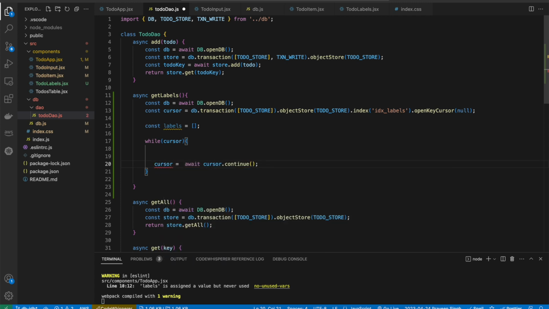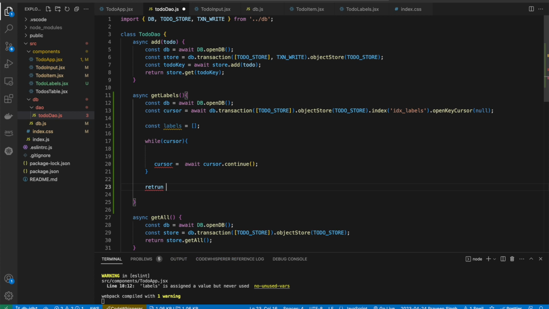And we need await here because everything is asynchronous in IndexedDB. Once you run this command, it's going to provide you the first cursor on the first data, first row basically, and every time you do a continue, it will keep moving to the next value. If you have the next value, the next cursor will point to that value, or otherwise it will be null. In case it is null, this whole while loop will be broken, and we can clearly return our labels.